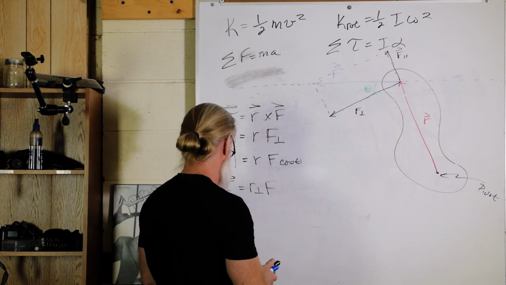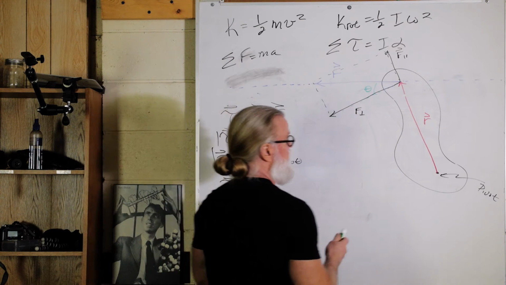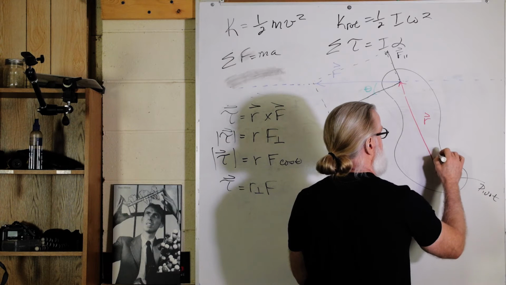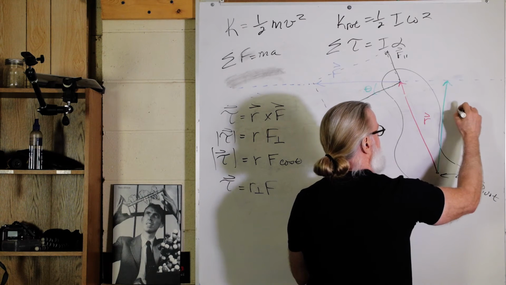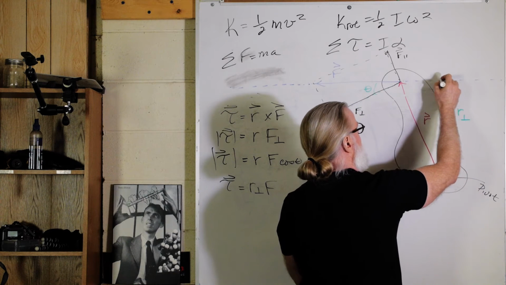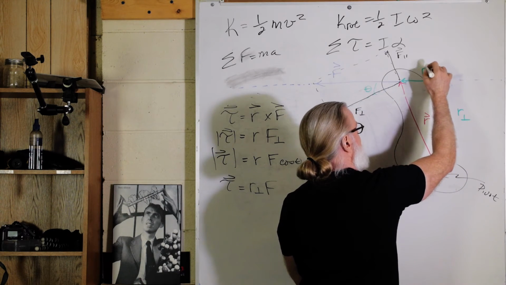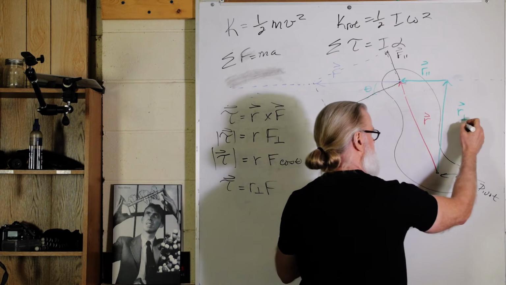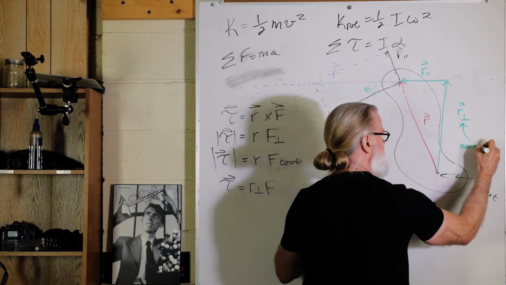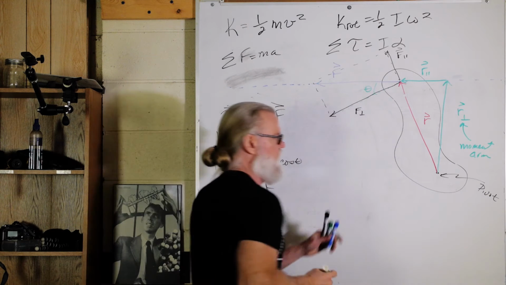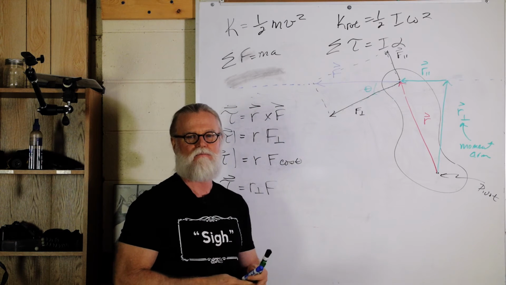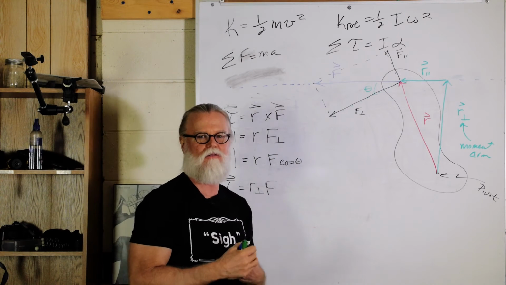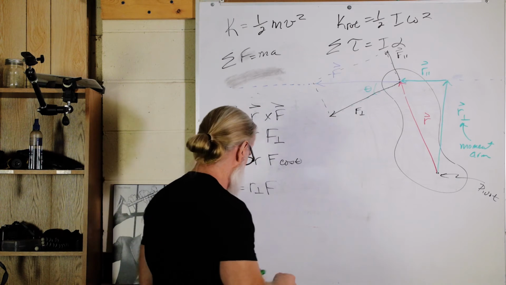What color should I use? I'll use green. So what I'm going to do is draw the component of R that is perpendicular to the line of action, which is there. I will call that R perpendicular. And of course, R also has a parallel component, although we're not going to be interested in that. We're only interested in the perpendicular component. This is also called the moment arm. That's the moment arm. So that's going to be a really important idea. Being able to calculate the moment arm is going to be really useful for us.